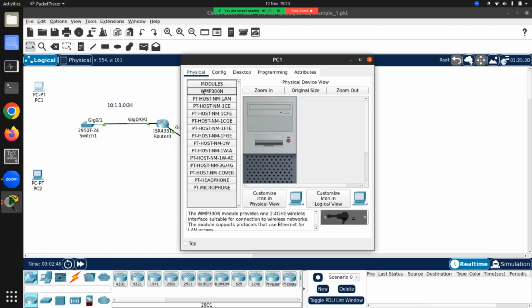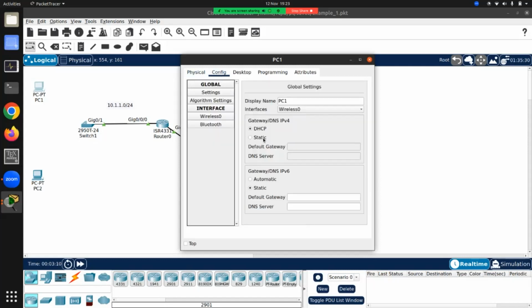Okay, this is the module, the 2.5 gigahertz wireless module. Let's put it here. Before that we should remove this, put it here, and then switch on.